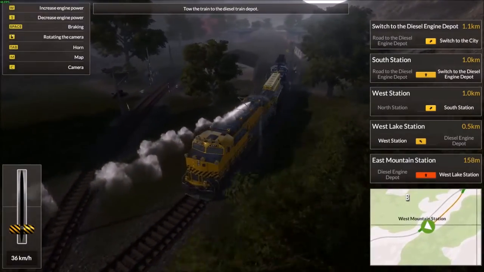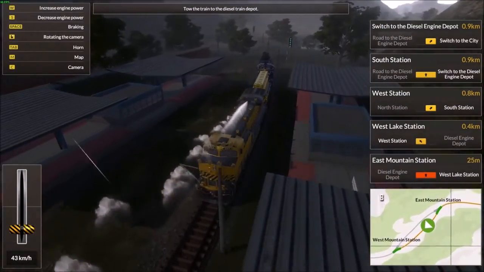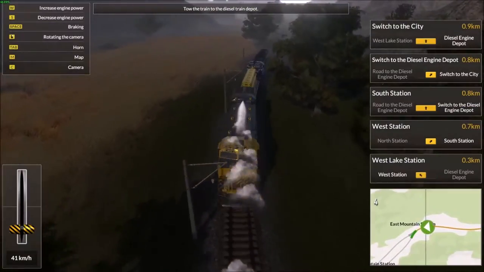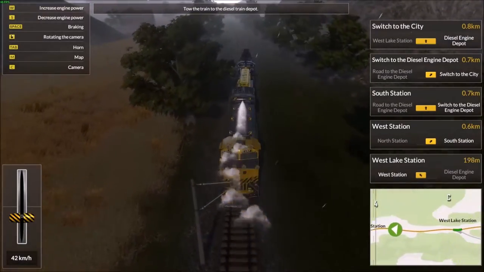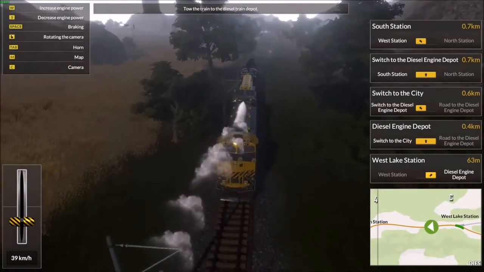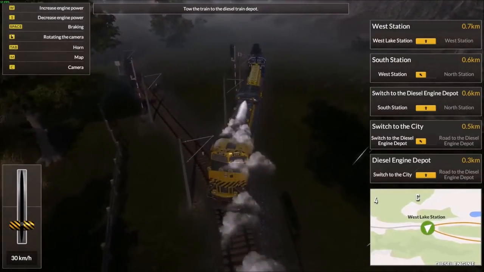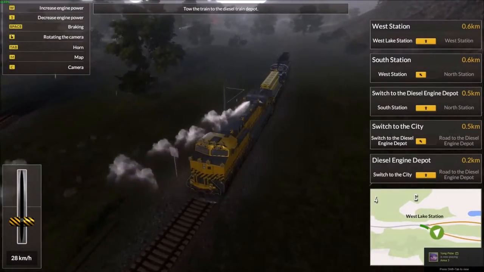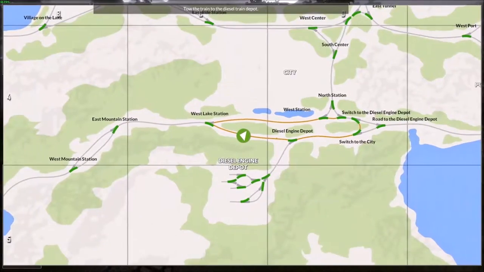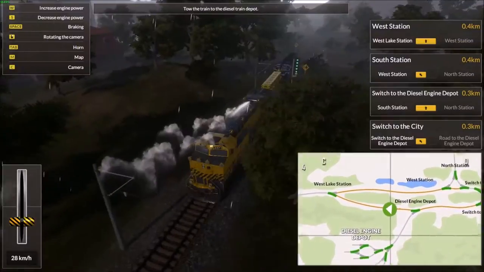So we've gone left, we crashed into the other train, we don't go left. Slow it down a bit, because when we get to this next part now, we got to get this turn right. There we go. I love a horn. As we go past this junction here now, I'm going to turn left so we can drive straight into the diesel engine depot then.